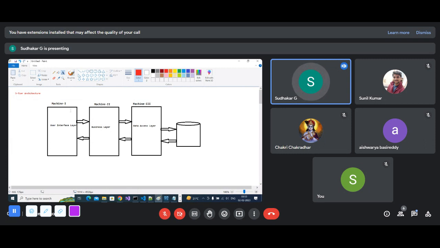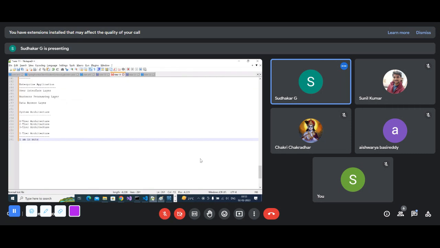This is why three-tier architecture is popular. More reusability, shareability and security are available with three-tier architecture. Is it fine? Able to follow?